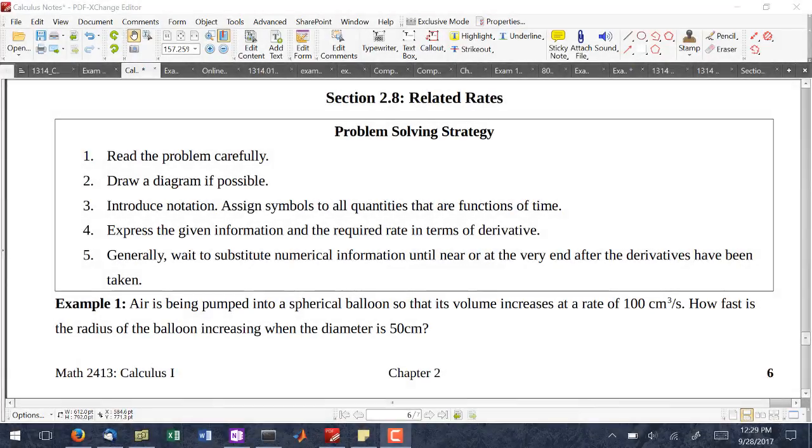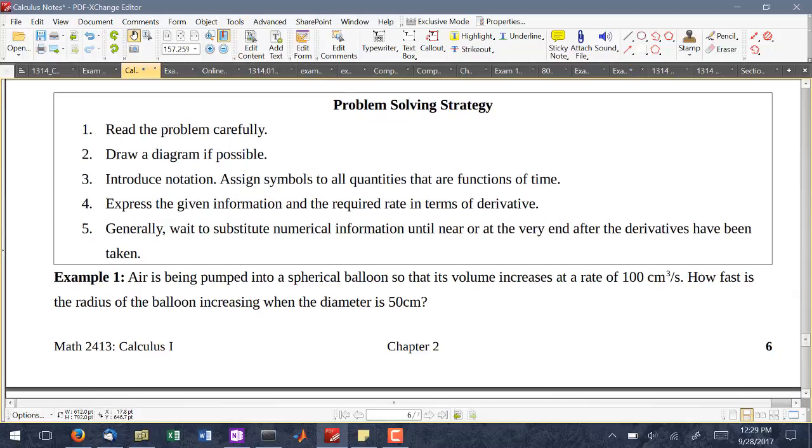So section 2.8. There's only four questions I have planned for. Now these are a little bit longer because they're word problems. So this is where we can take a lot of the ideas of the derivatives, everything we've talked about, and actually apply them to different scenarios. So in these kind of problems, you'll want to visualize them in some way.